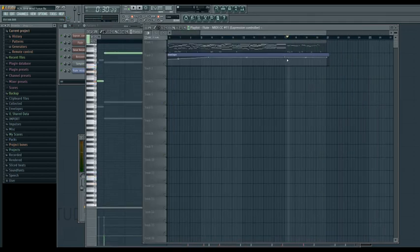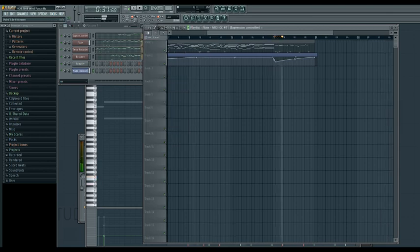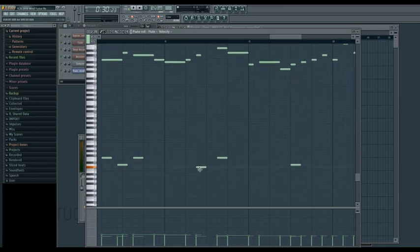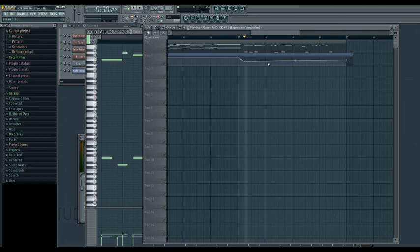What I'll do is drop the automation down a little bit for, I believe it is, the expression controller. Those staccato notes are quite harsh there. That note in particular is really standing out, so I'll try a different articulation. My other option is to drop it right down using the automation. More natural.